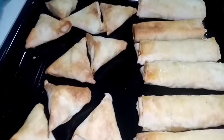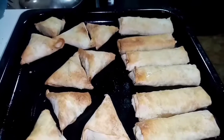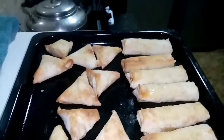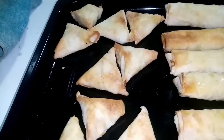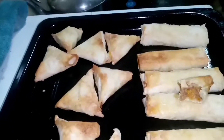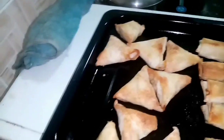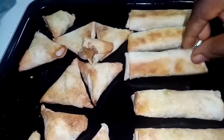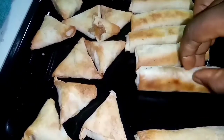I definitely prefer this. It's super crunchy. At 180 degrees in my electric oven, it toasted for almost 25 minutes. And I love how brown it is. I was a bit worried that I didn't use parchment paper, but greasing the pan is just as good.